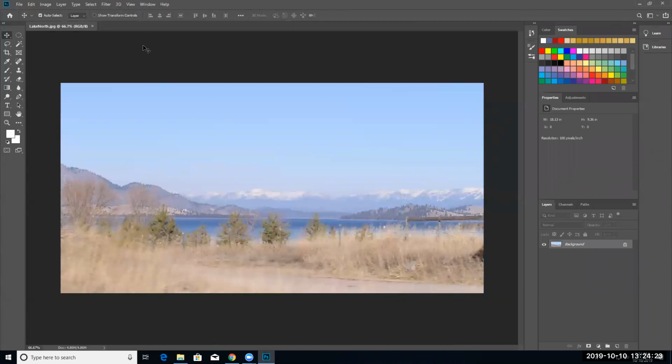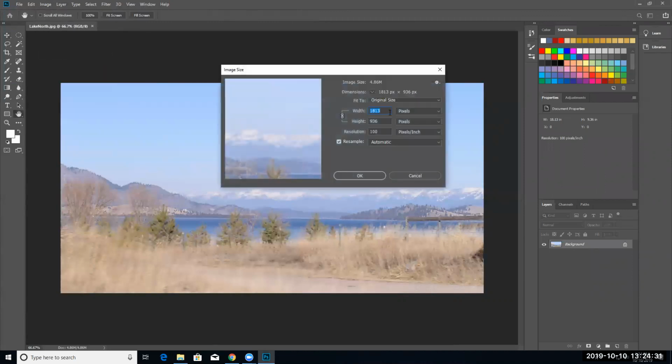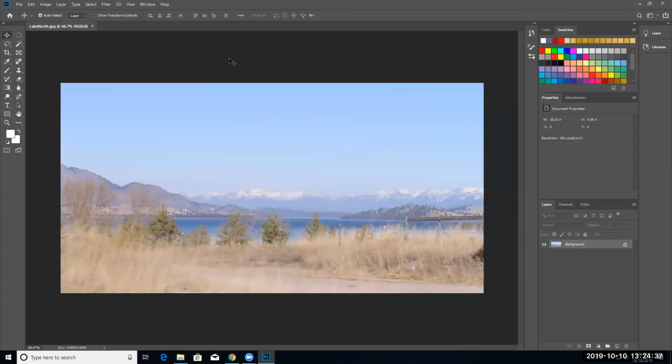This was, again, probably taken with my old Olympus. Remember that old camera that I had? Image size. Yeah, 1800 some by, so it probably was still my Olympus. And it was a lot of years ago, driving up by, I think that's Wild Horse. And it doesn't look like it was a beautiful day, but it really was.